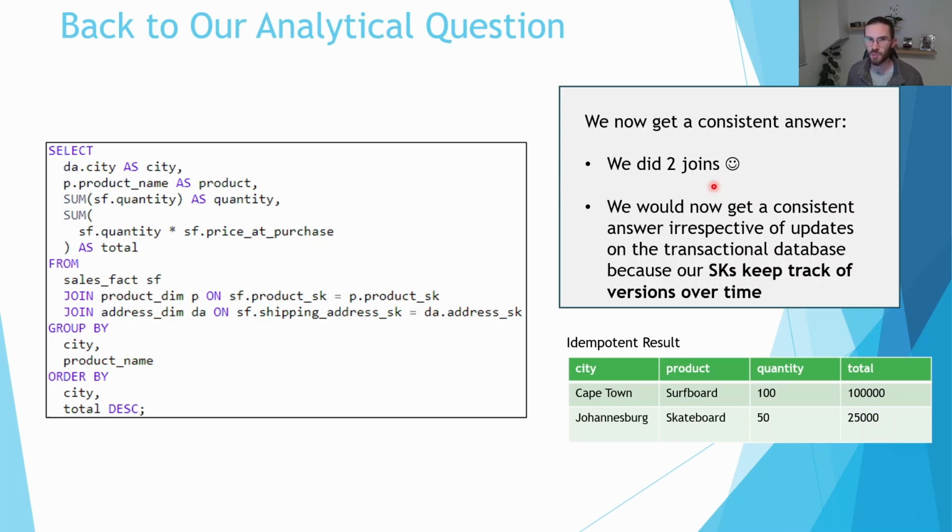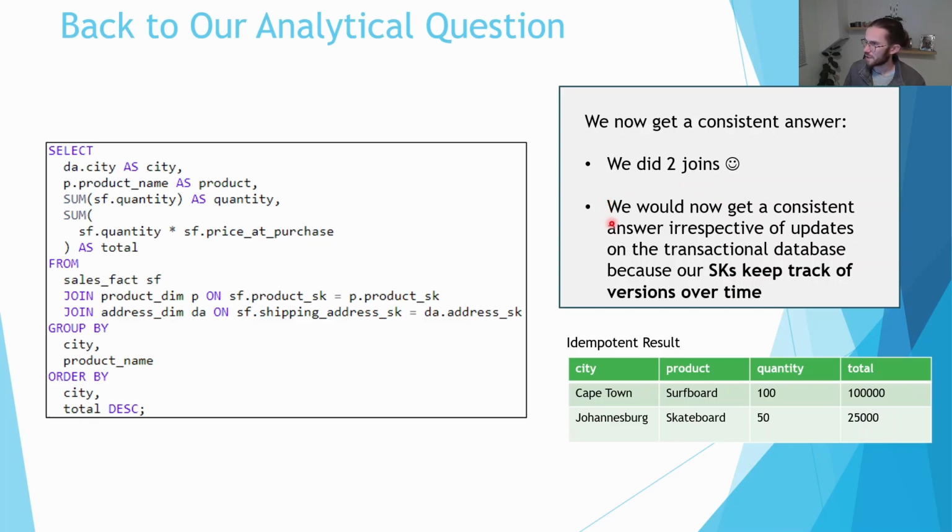Like if you had a way more complex OLTP database and remodeled it into an analytical database like this using dimensional modeling, you would have significantly fewer joins, right? If you had way more tables in your OLTP database, to get from one entity to another to answer a question, you'd have to do way more joins. But with a star schema, you have significantly fewer joins. And that's because of how close we've put our dimensions to our facts.